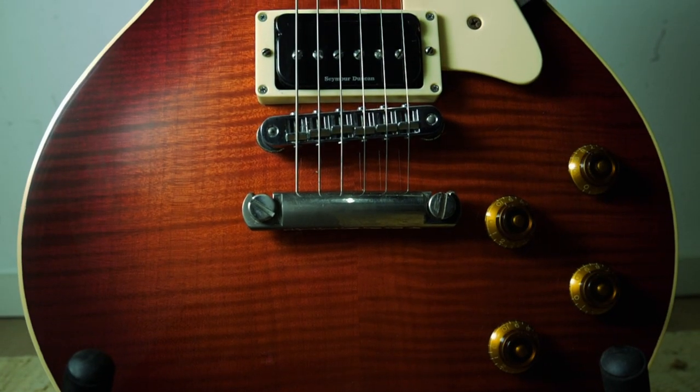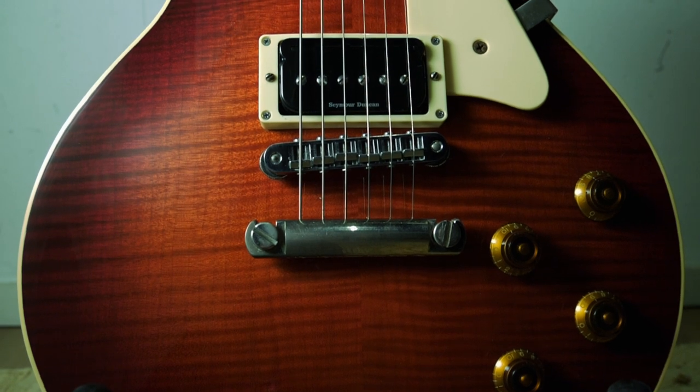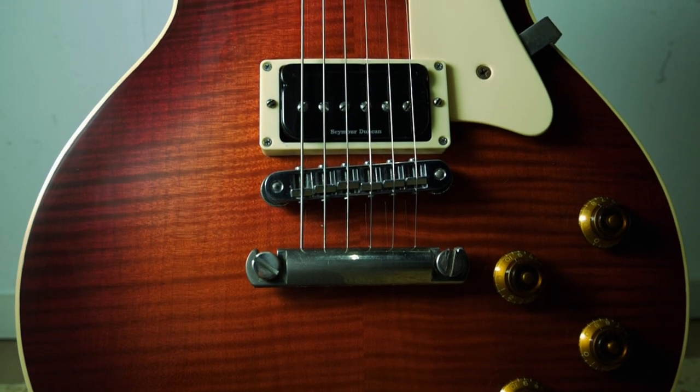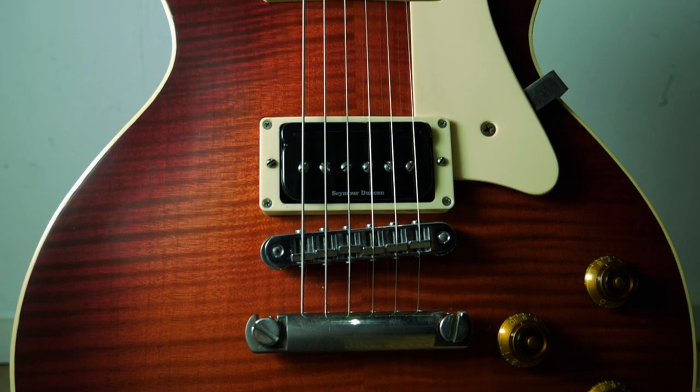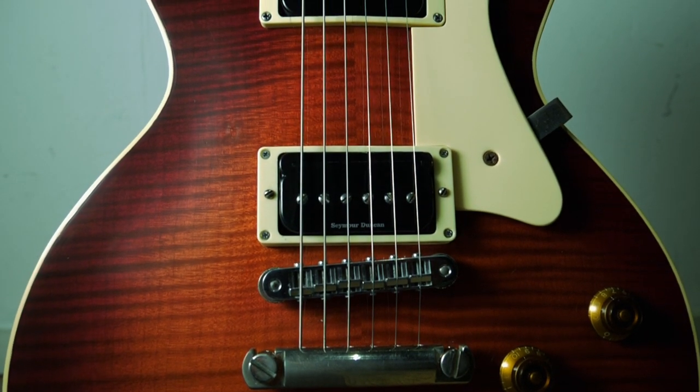For the test, we will mount the tuners on a beautiful Heritage H1500, and we will use only the red coils from a set of Seymour Duncan Pearly Gates for less compression and maximum clarity.